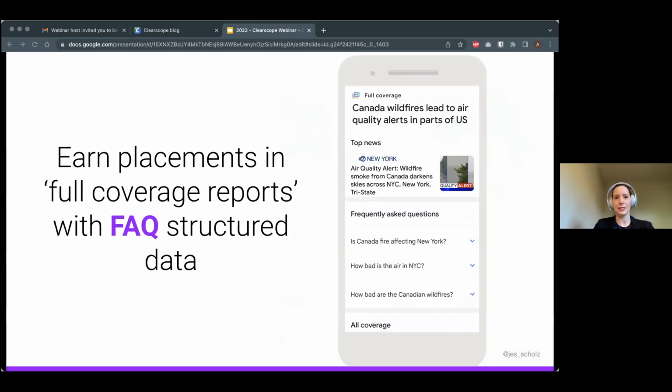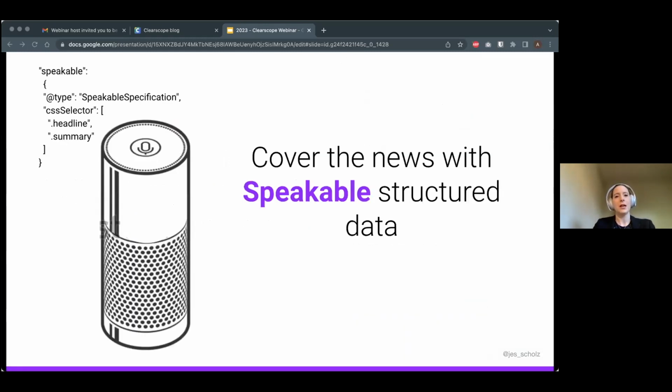I doubt you needed another reason to love frequently asked question markup, but just in case, this feature is not only for universal search, it also is used in Google News in the full coverage reports. If you target the US English-speaking market, you could earn a first mover advantage by using speakable markup to have key sections of your topical news stories read aloud on Google Assistant-enabled devices, where users ask, "What's the latest on a topic?" It reads up to 3 articles. Right now, competition for these slots is very low, so it can be a relatively easy way to reach a new user base. And don't think that there isn't traffic to be earned. Google verbally attributes the source and sends the full article URL to the user's mobile device through the Google Assistant app.